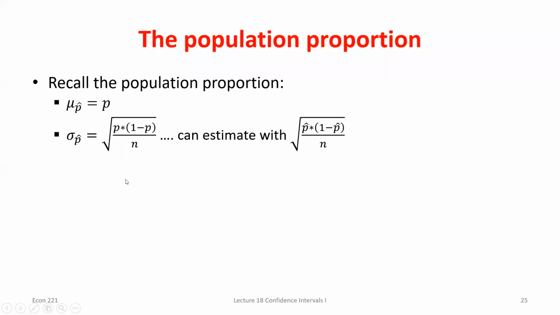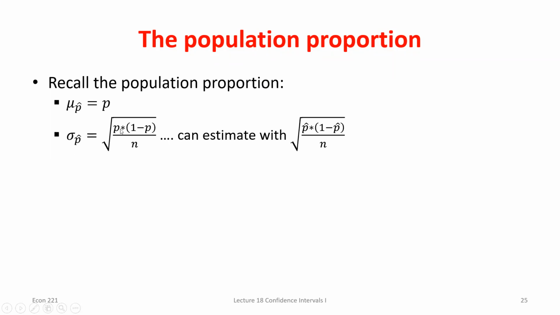So let's go back there real quick. We've got the variance of our population proportion, p times 1 minus p, divided by n, because we're looking at sample proportions of size n. We want to know the distribution of the sample proportions, and then we want the standard deviation, so we take the square root. Well, we don't have the population proportion. The whole reason we're building this confidence interval is so we can figure out what range of values this true population proportion falls between with a certain level of confidence, okay?